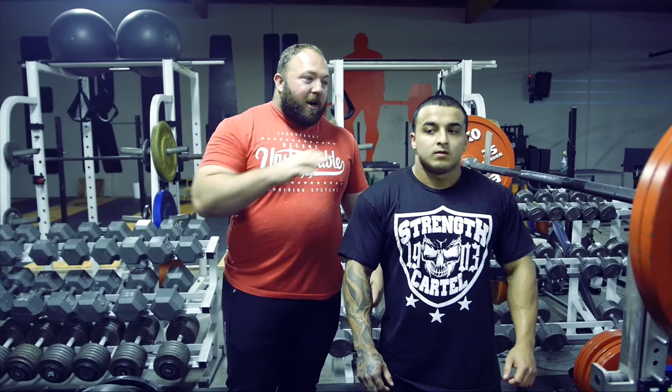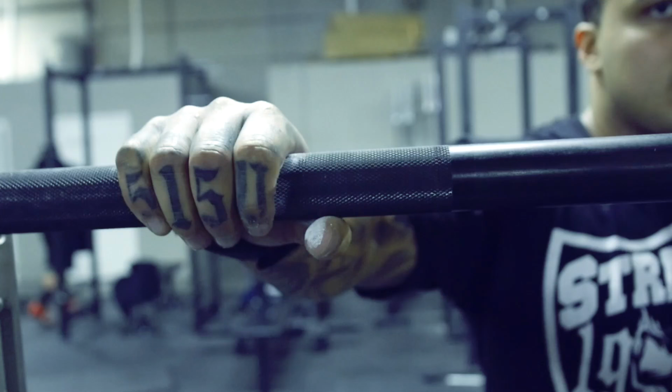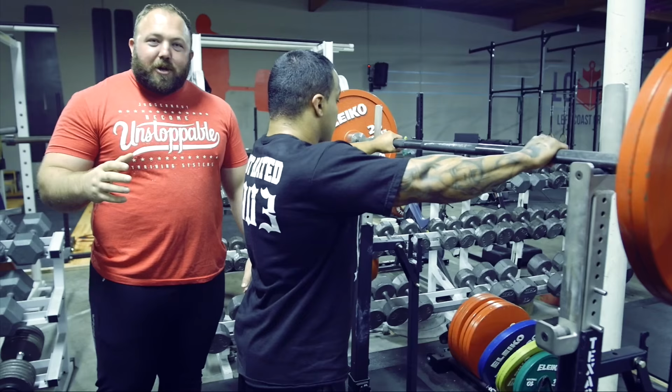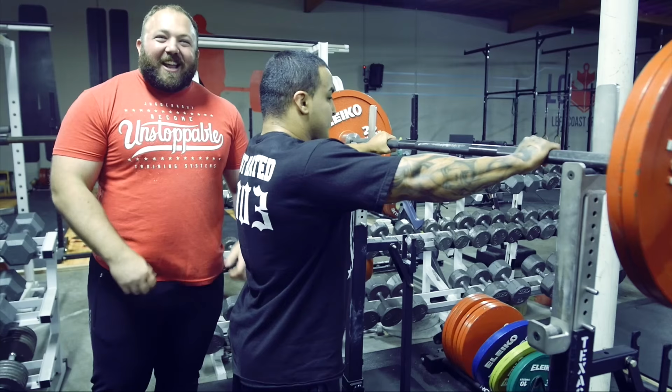All right, so first, Kevin gets under the bar. You want to get his hands in as close as possible to be able to maximize upper back tension. That's going to be dependent on how mobile your shoulders are. Kevin's going to be able to get his hands a lot closer than the big boy, and we're working on that. But the closer you can get your hands, automatically the tighter your upper back is going to get.